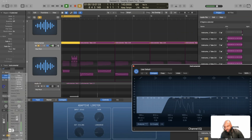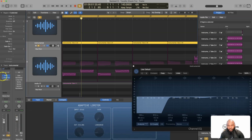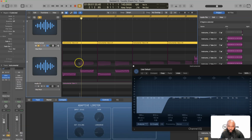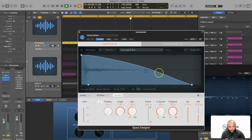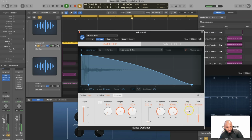So now I'm going to add some reverb to this, but before I do that, I'm going to make this into stereo. We're going to add some reverb onto this. Probably do the same one, Space Designer. I've got a few other ones, but I'm just going to keep it basic for those that may just have Logic. And I like the fact that I can just drop the dry down and it just makes it really subtle.